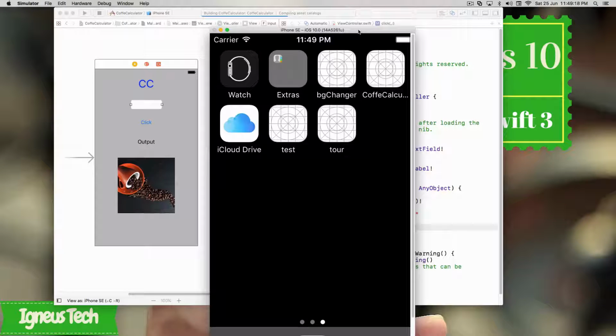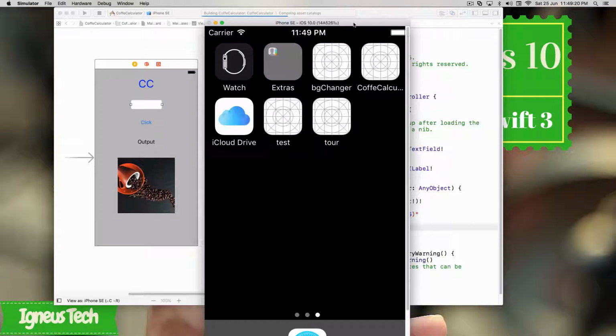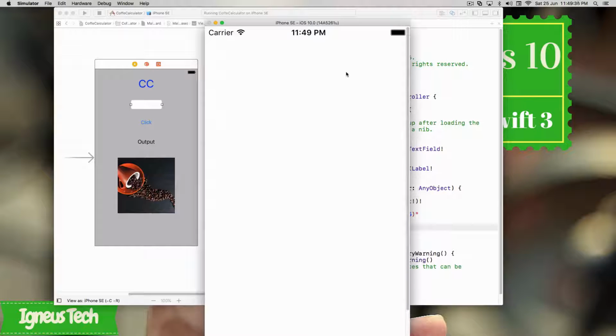It's trying to run this. It's a little bit slower because it's in the beta. I can understand. Your version, which is going to be 8.1 or maybe stable 8, is going to be much faster than this. And in fact, I have reported a couple of bugs that I did encounter out there. We can see a nice icon of the coffee calculator. I'm already impressed with that.